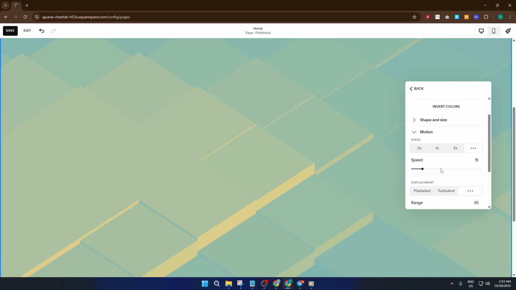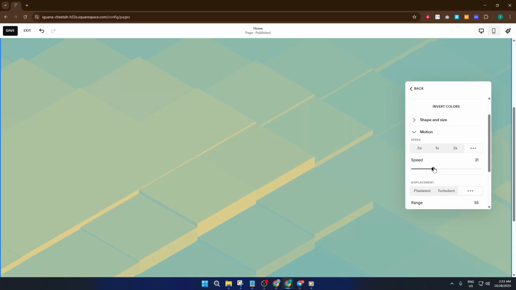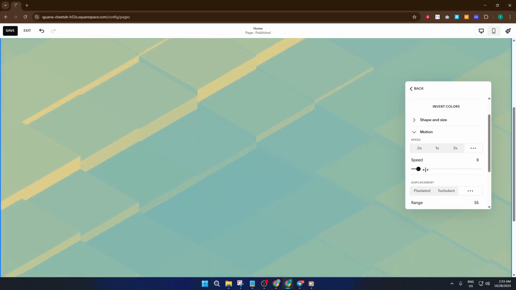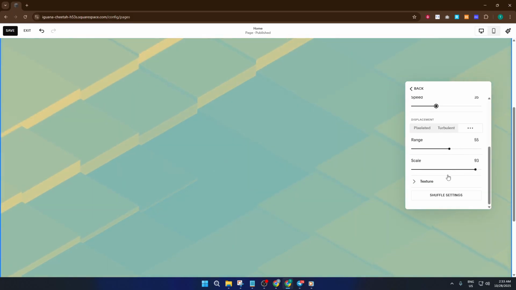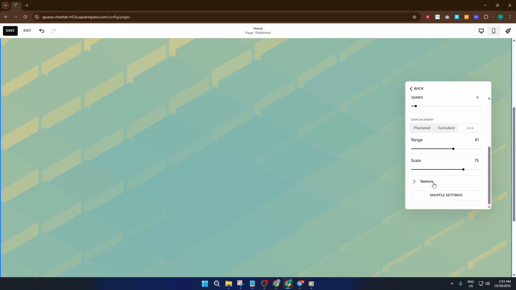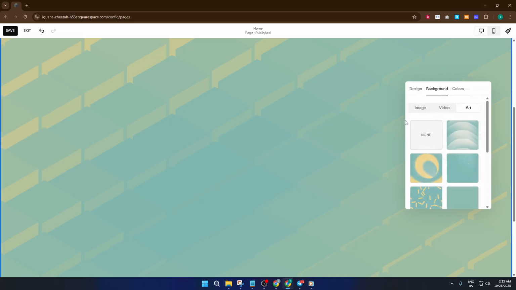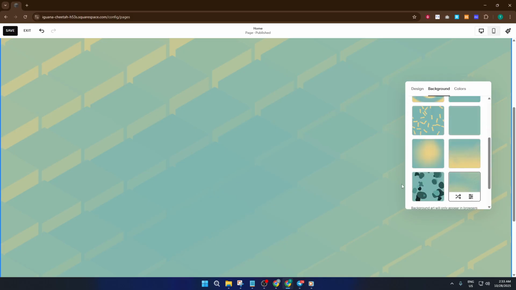When you're happy with your selection, just hit Save. That locks in your changes and makes the new background live on your site. Saving is essential, otherwise you could lose your work if you navigate away or close your browser, so always finish off by clicking Save. And that's it. You've just given your Squarespace section a custom artistic touch. Whether you went with a stylized graphic from Squarespace or uploaded something totally unique, enhancing your site with background art helps visitors connect with your brand and sets the mood for whatever you're sharing.